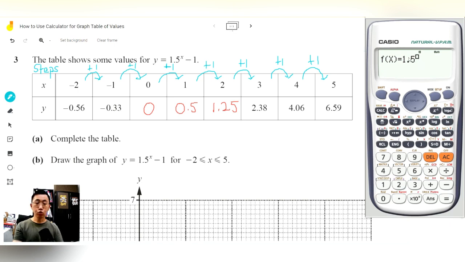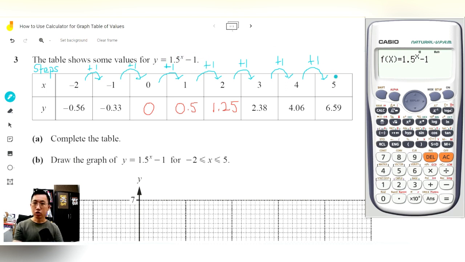Okay, now how to get the value or the symbol of x, right? You're gonna key in alpha and then you look for this. Can you see there's a x red in color over here? So I'm gonna click this button. You will get the symbol of x, alright? Press right arrow to kind of drop down, then minus 1. Okay, so make sure your function over here is same as the question over here.